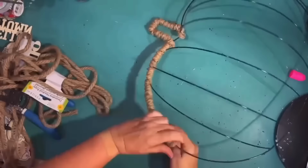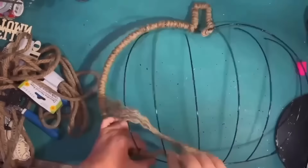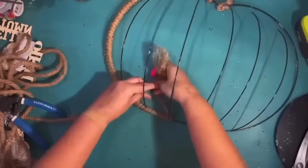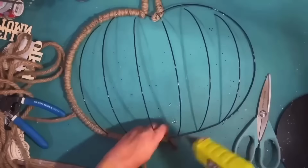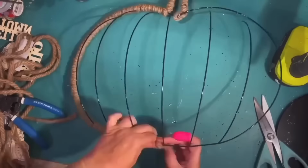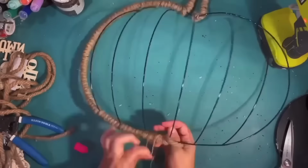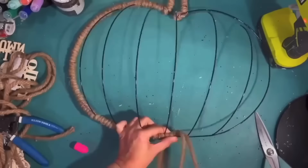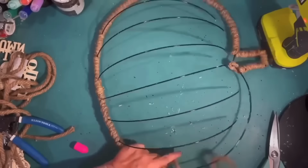Now, one thing I did learn on this DIY was not to remove the tape from the bottom when you're wrapping something like that, because it gets all frayed. So that's how far one package of rope took me, pretty much half of the pumpkin. Then I'm just going to start another piece right next to it here at the bottom, gluing it. And I have this so sped up, I'm sorry, but it's kind of time consuming and I don't want to waste your whole day.